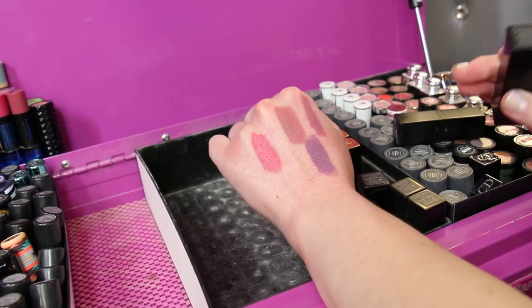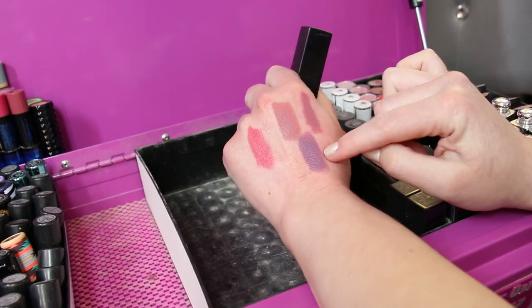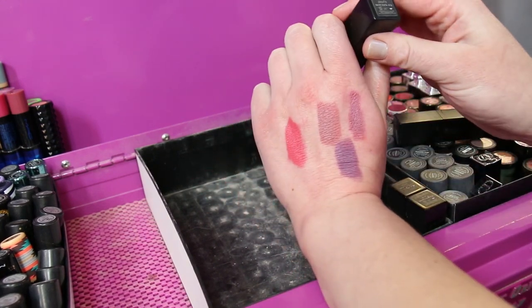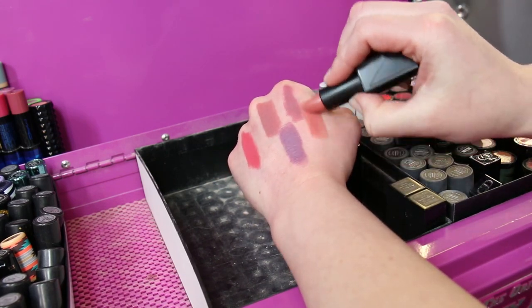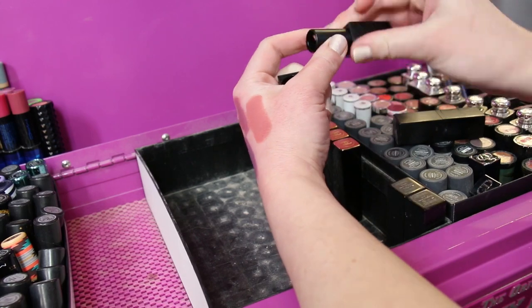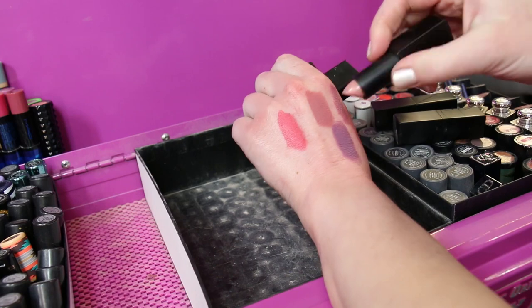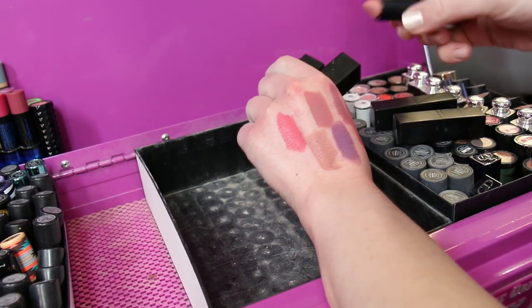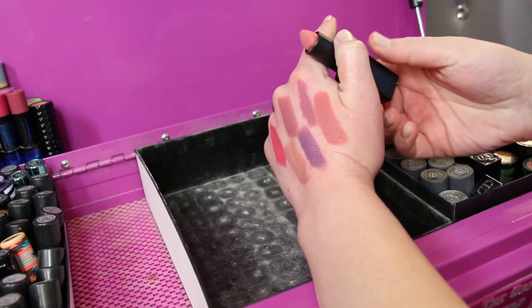I think I'm going to get rid of Dominique — I've seen plenty of more wearable shades like that when watching the MAC ones. Brigitte — I love this one, we'll be keeping that. And then we've got Raquel Chanel, which I also really like the shade. And then I've got Julie, which I really like this one too. So keeping four of those.